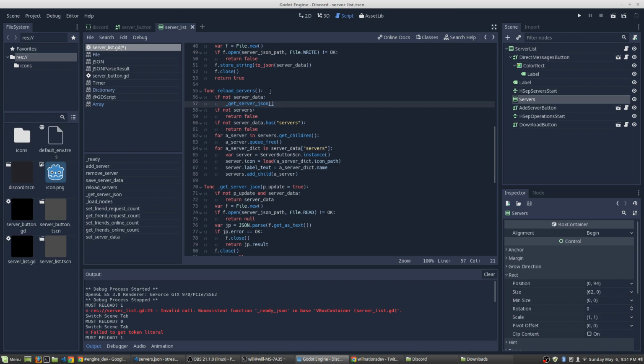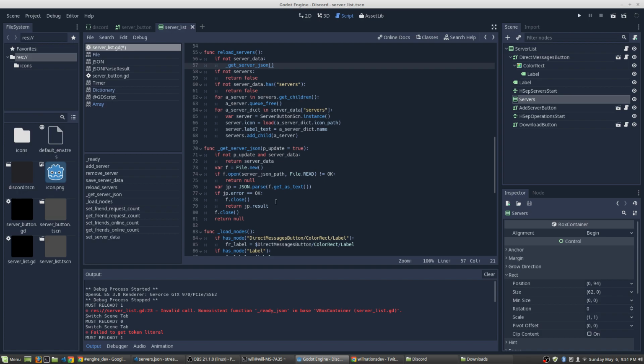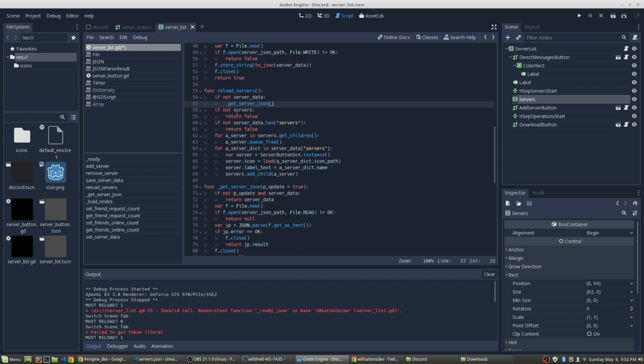If we try to reload the servers and we don't have server data yet, then get the server JSON. Return server, oh, but I'm never assigning the server JSON here. I'm making it seem like I'm returning that data, in which case server data is equal to get server JSON. There we go.